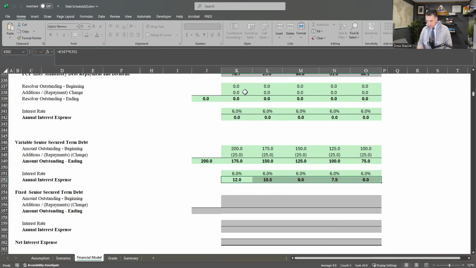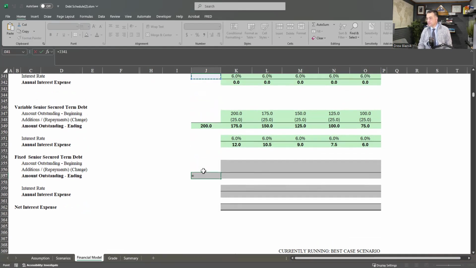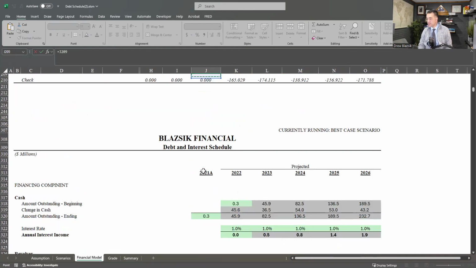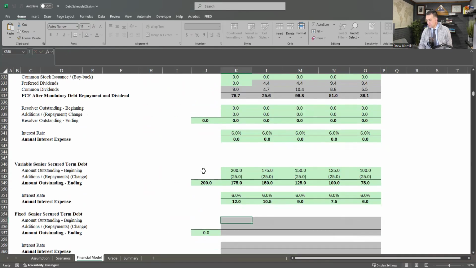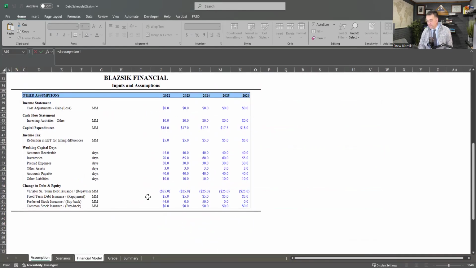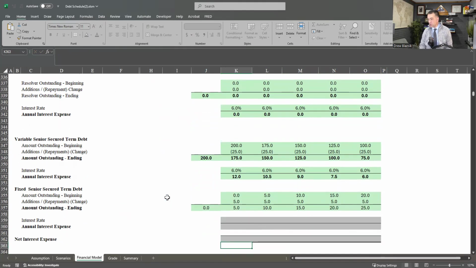And without really talking about it too much, let's just do the fixed debt now. Go straight up to the balance sheet to get the balance. Corkscrew it in. Now I'm going to find the change in our fixed debt, which we're adding 5 million per year. A little different than we did before. I'm going to hit all equals, sum those up, highlight those, bring those across. You can see you can get pretty quick with this.